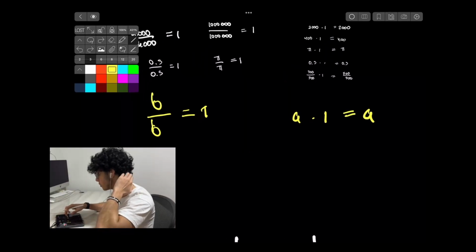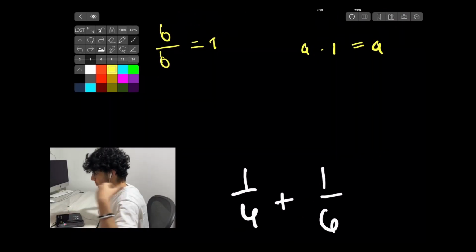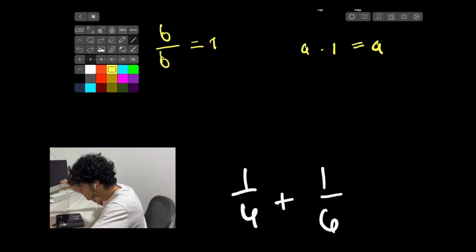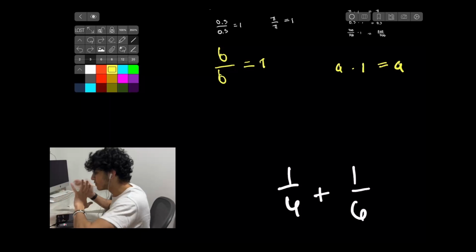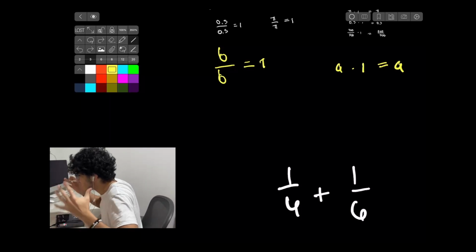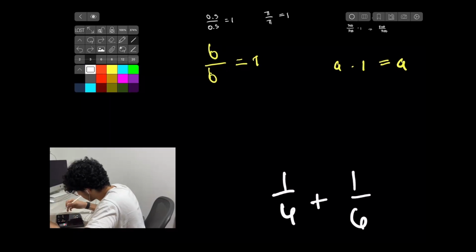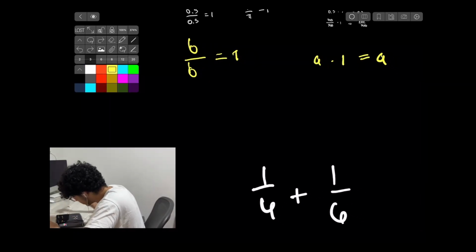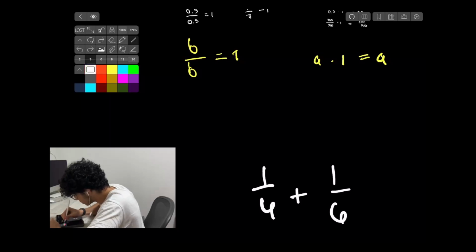But why is this useful? Why is this useful in the case of adding these fractions? Well, because we can combine them. And this is our way to turn any type of expression into a different form without changing the value of the expression. This is how we can change the form and not the value. This is what I mean. If we know that a times 1 is a, like anything times 1 is the same thing, and we also know that this is the same as 1, well, we could also say this.